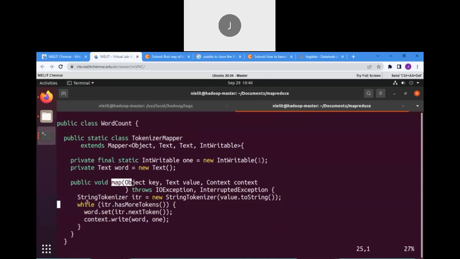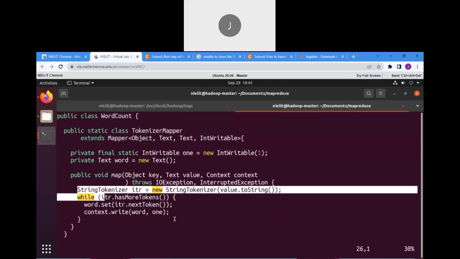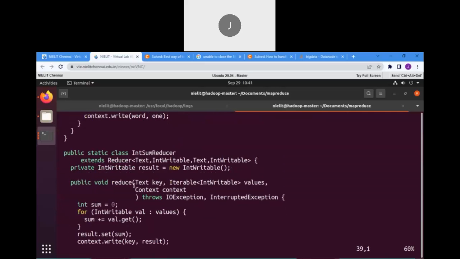In my program I am dividing the text in the input file into each word as a token and then appending a 1 to it. This is the first phase. The output of the mapper function is going to be the input to the reducer function. I'll explain in detail what reduce will do, this is the processing it will do.